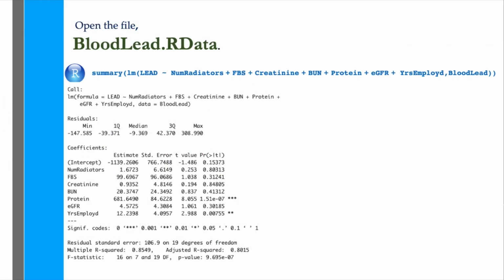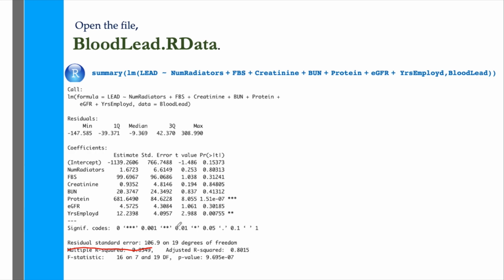So here's the result of the multivariate or the multiple linear regression model using lead as the dependent variable. Let's start interpreting the results. Let's start with the r squared. Now, in the simple linear regression, we are interpreting the multiple r squared, which is the square of the Pearson r. Now, in the multiple linear regression, it's not wise to interpret this one.